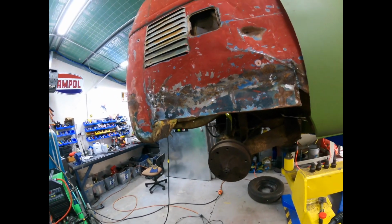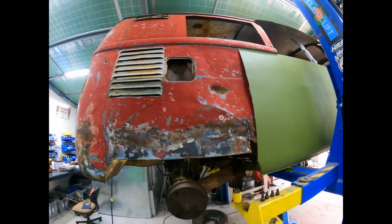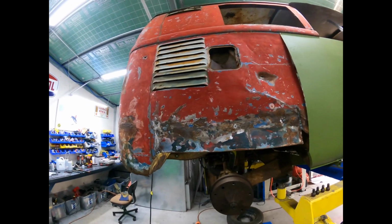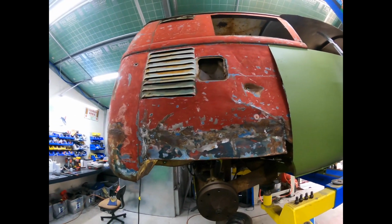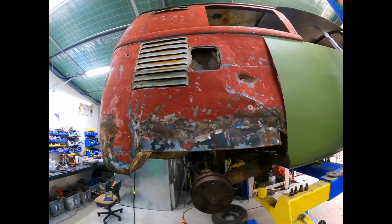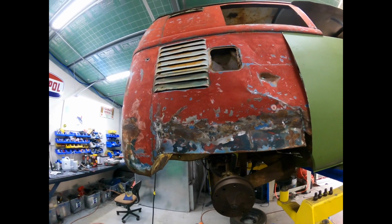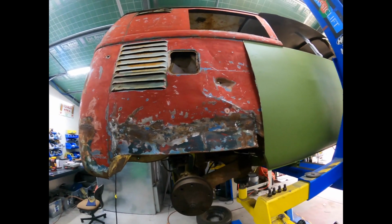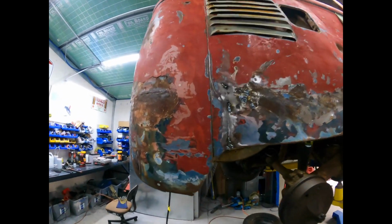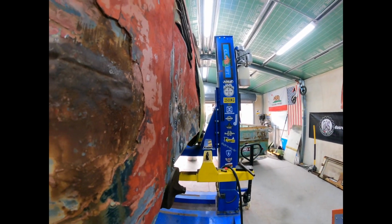You know, you can see about an hour and a half. I mean, obviously you guys would have watched it on time lapse, and it'll just be over in a second with a bit of funky music behind it. But there's probably a couple of hours just in this panel to get it where it needs to be. Now, we're obviously not looking for perfection, but I want to get it pretty good. So, from side on profile from here, you can see that it's dipped in quite a lot.